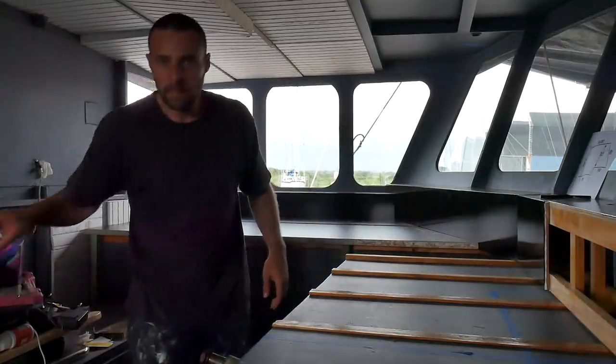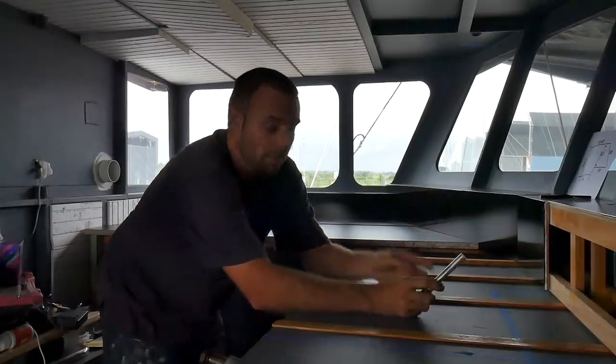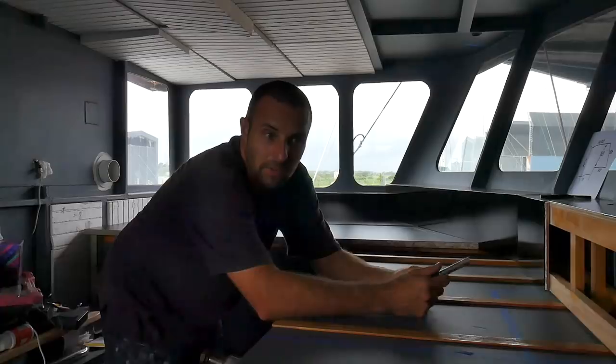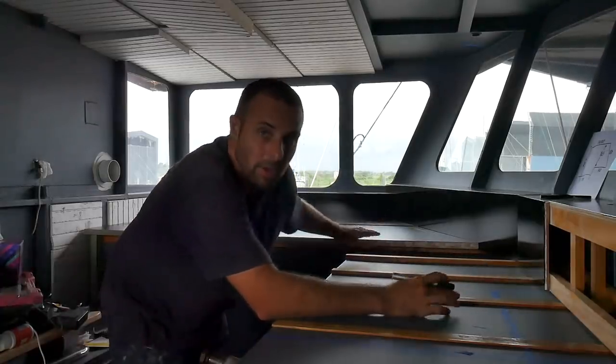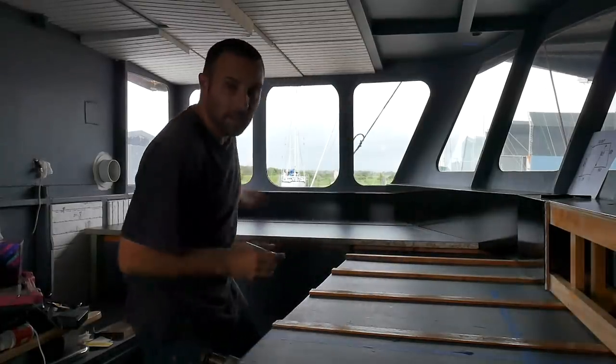All right, so we've got both boards fitted in. This is basically going to be the nav table. This is where we'd lay out a paper chart if we're going to use paper charts, if we feel like nostalgia. But basically, the edge doesn't quite line up at the front here and the back's a little bit tight.